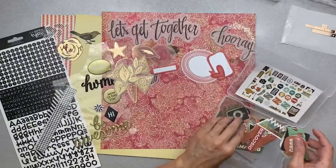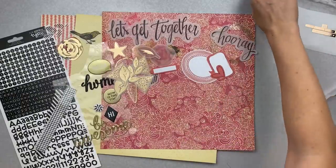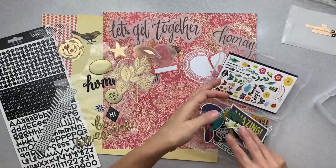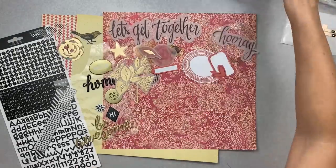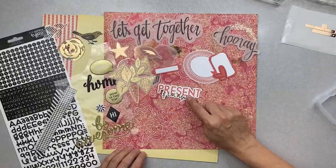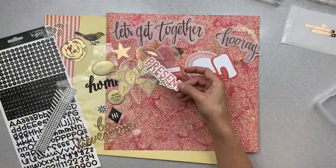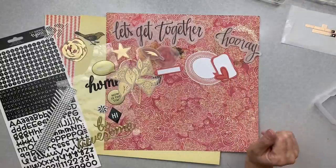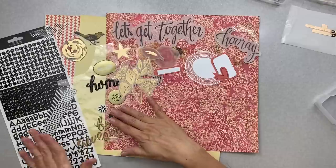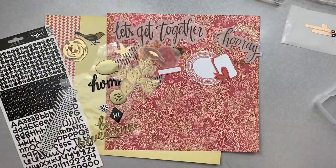Okay. These tones are just a little dark and dingy for it. Let's see if any of this will work. Nope. All right. That's funny. Present and an awe also works. But look at this. This is yellow gold, and all of these are more of a champagne gold, so no. All right, so I have die cuts. I've got some puffy bits. I've got alphas, acetate, vellum.